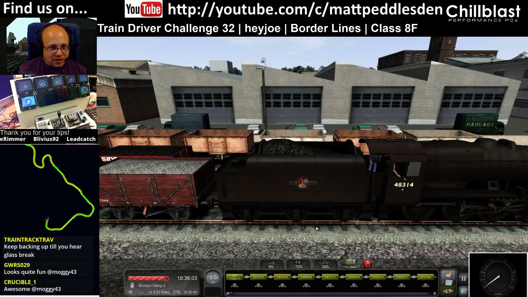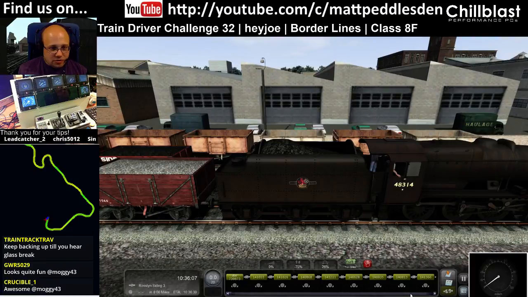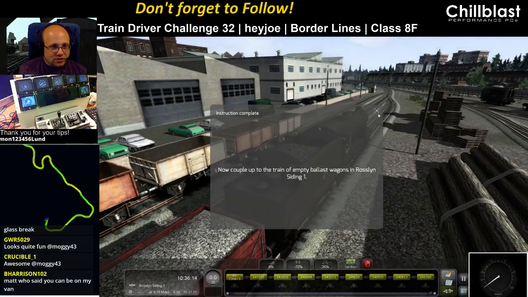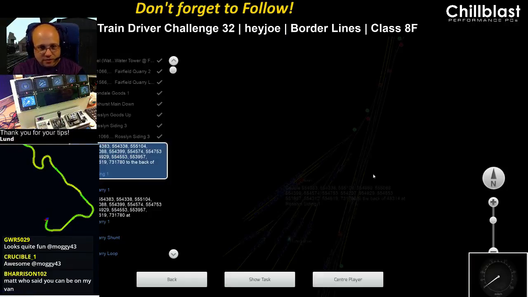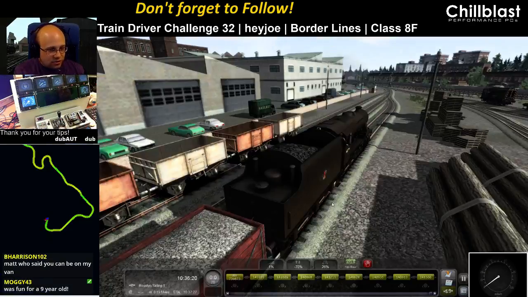Keep backing up till you hear the glass break. Right, uncouple your locomotive. Uncoupled. Now couple up to the train of empty ballast wagons in siding one. Which is Lotons over there, I thought it'd be.